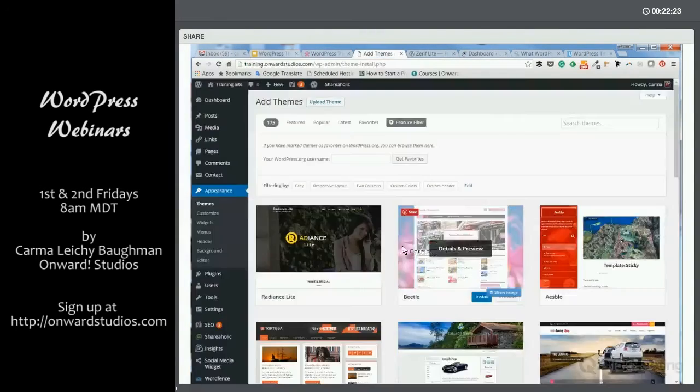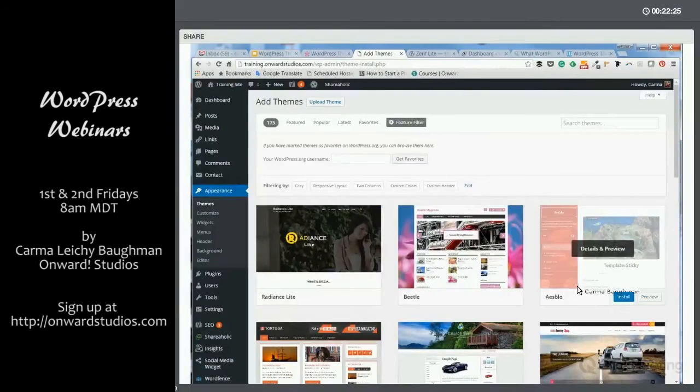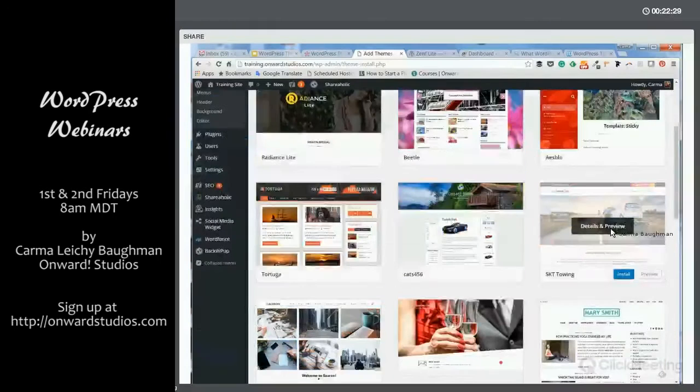Let's talk about installing themes. So let's say we found a theme that we would like to use. This always still throws me, and it will throw you as well. I see this theme that looks so nice on this little thumbnail image. I go to install it and it looks nothing like it did here when I was deciding it looked great.